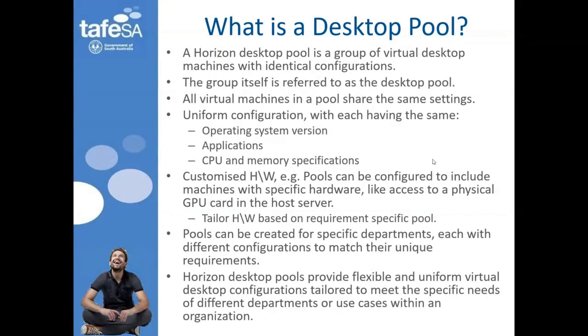So in the worksheet, we're going to just stick with one department, obviously, as our example. And we're going to stick with one type of desktop pool, which is the most appropriate for most situations, which is that instant clone, which is a floating pool, which basically means that it gets deployed when someone logs in, and it gets deleted when they finish and they log out.